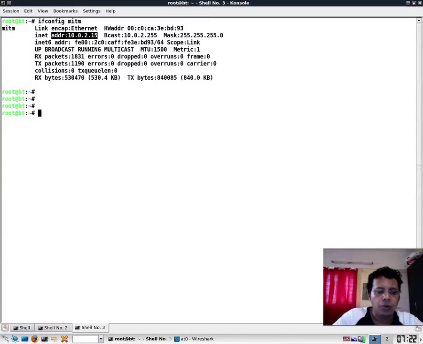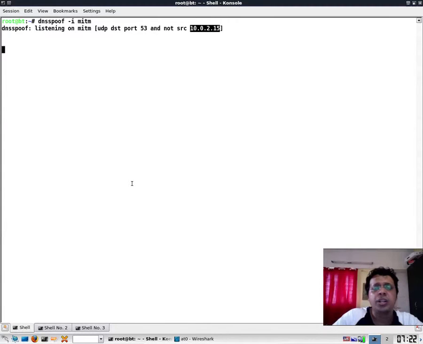Which means DNS spoof is now monitoring all DNS traffic apart from that originating from the hacker machine, and it is sniffing on the MITM bridge interface.